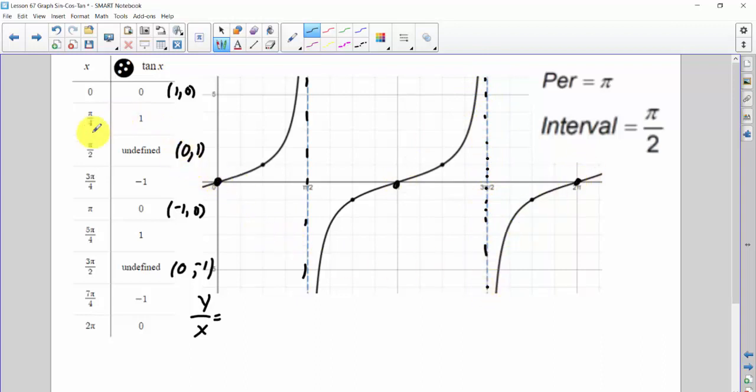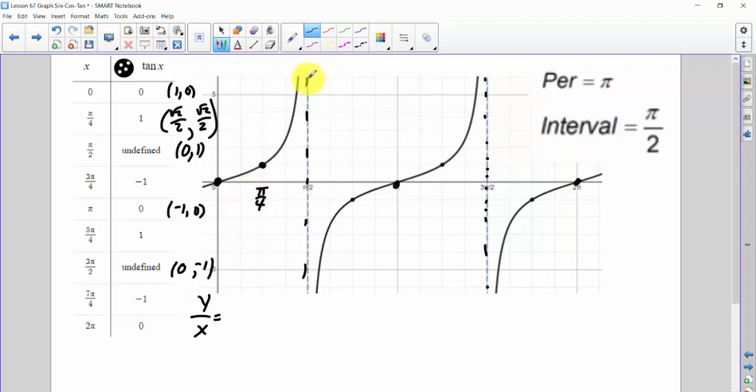So what I do is I use pi over 4 to find out the tangent value there. At pi over 4, I know the y and x value are both root 2 over 2, because I know my unit circle pretty well. Root 2 over 2 over root 2 over 2 is 1. So here's pi over 4, and it has a value of 1.